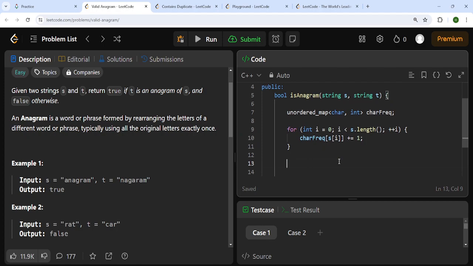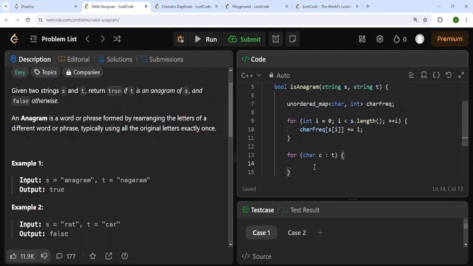And then you could go with the other for loop, and this is going to check this string and see if it all matches. Another way I wanted to approach this is to use the range-based for loop, which is like this. First you specify which character, suppose you say character c from the string t. So you could check if the character is in the map first.